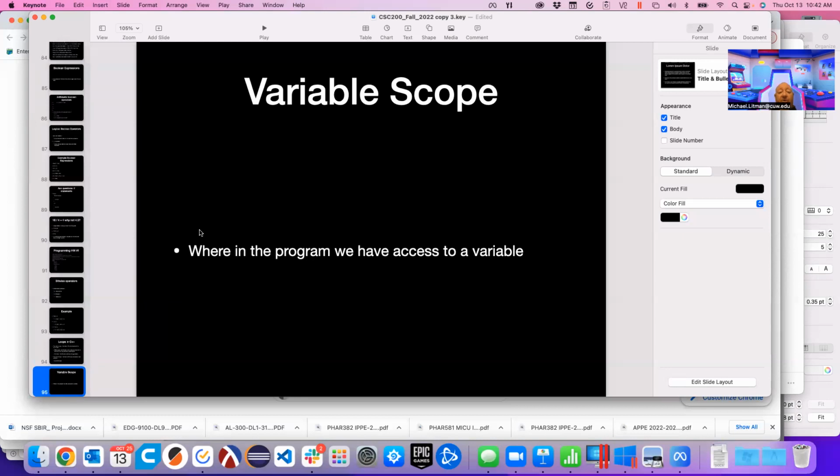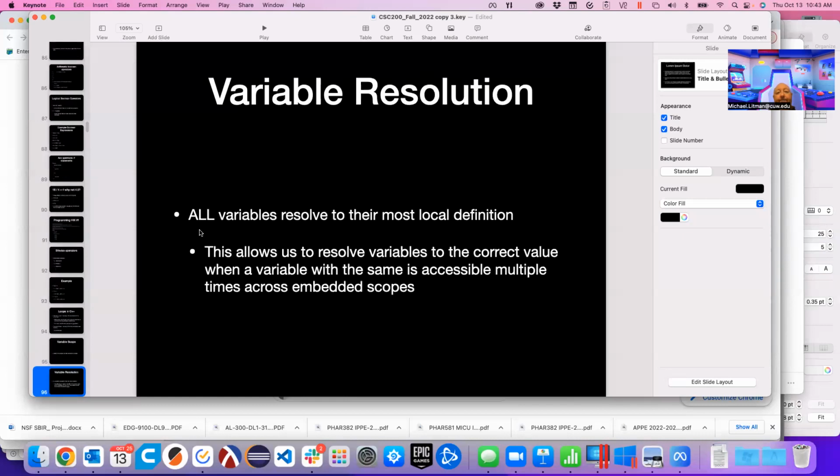Okay, understand variable scope, that idea of where we have access to a variable, and why we can have two for loops immediately following each other, and we can use the variable i 2 different times, because i died. It was born and died with the first for loop, which then allows us to create a brand new one in the next one because that scope ended. I won't ask you a question about variable resolution, but when I'm asking you to read code, you should sit there and say, well, what's the current value of the variable b? Something like that. That's resolving that value.